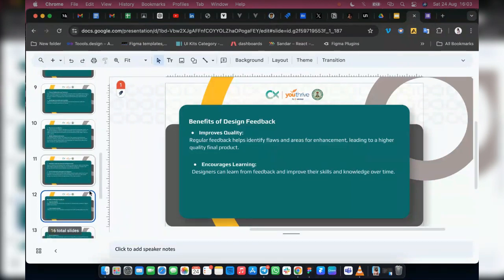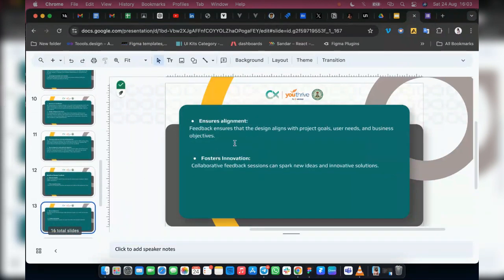I'm a living testimony. Third one is ensure alignment. Feedback ensures that the design aligns with project goals, needs, and business objectives. The next one is foster innovation. Collaborative feedback sessions can spark new ideas and innovative solutions.